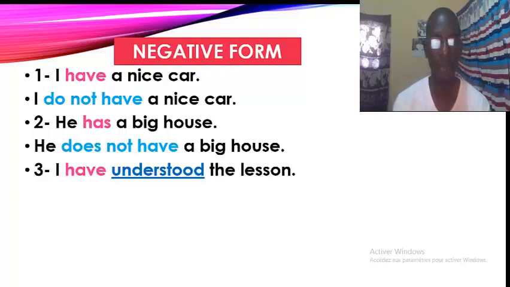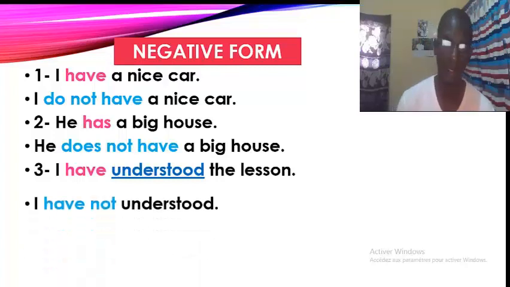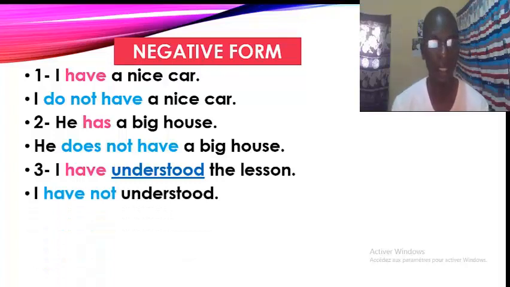I have understood the lesson. Number 3. Is have an auxiliary or a full verb? Ici, on remarque que have accompagne le verbe understand qui est souligné ici. Donc have est l'auxiliaire du verbe understand parce qu'il aide understand à se conjuguer à un temps composé. Ici, c'est le present perfect. Donc, on peut considérer que have ici est un auxiliaire. Par conséquent, on ne dira pas don't have, on dira have not ou bien haven't. Ok? Donc, I have not or haven't understood the lesson.